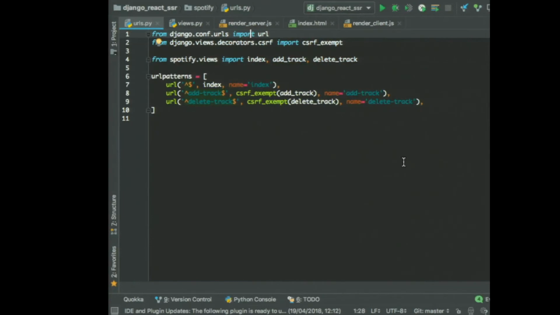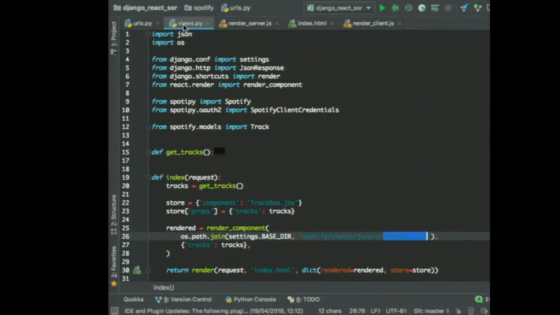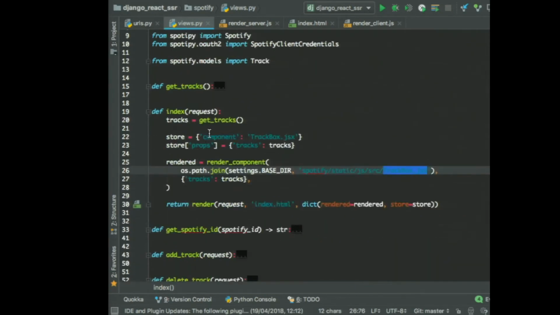So URLs, you add this view, which is a normal Django view. From the Django view, you say, OK, I want to render this component, trackbox, and this is the stuff that I send to the front end to set up the store after it's rendered.